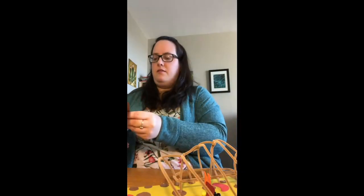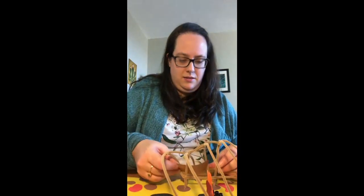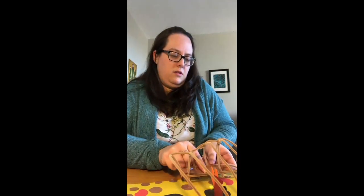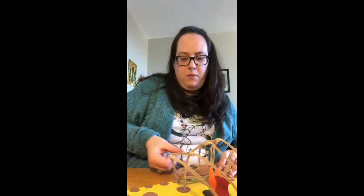Okay, and I will just cut a piece of brown paper here to fit. And stick that on for my platform. I would cut it a little bit more carefully, but I want to show you how it works. I'll just pop that up through. There we are. So that's some of the pieces of my longhouse.